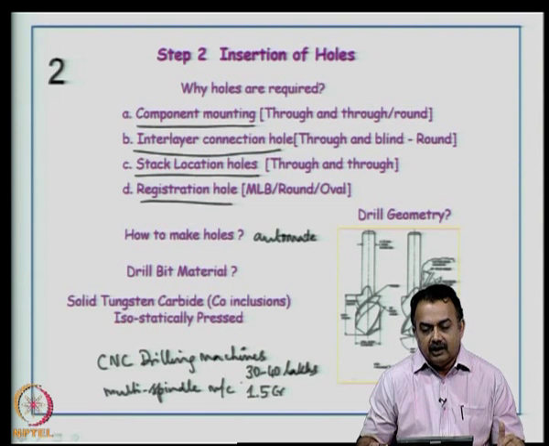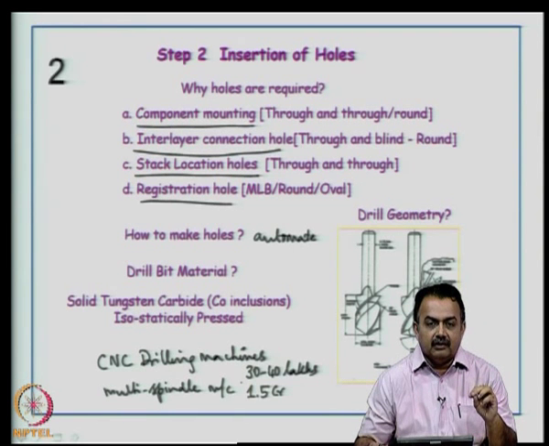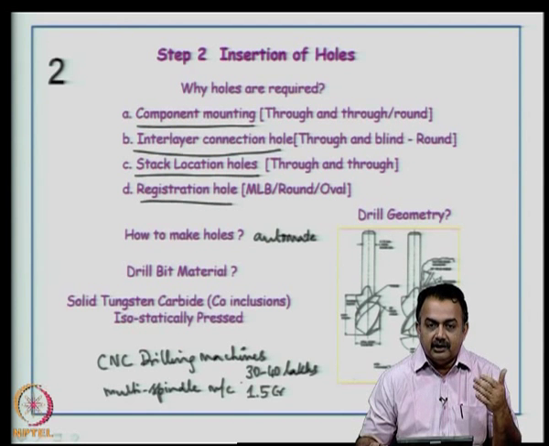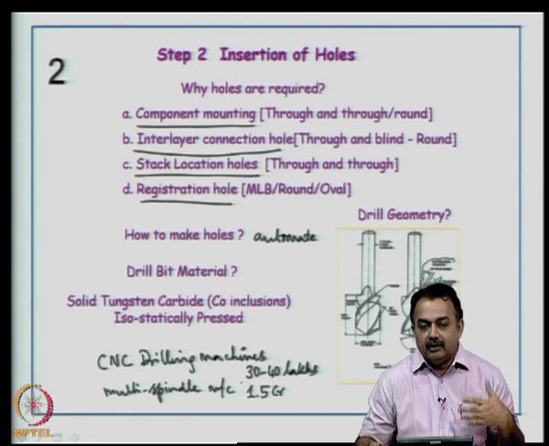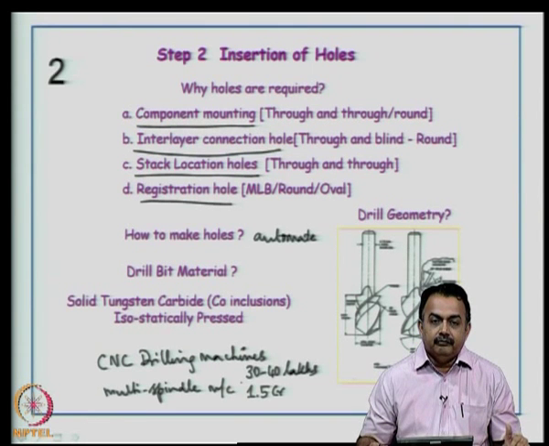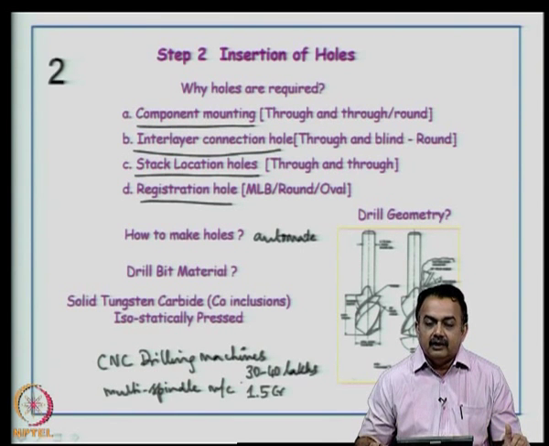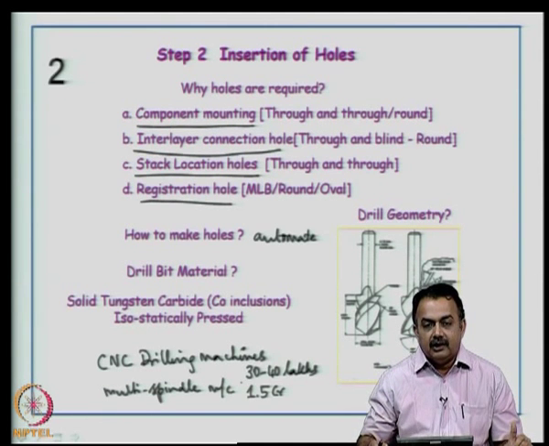Copper is soft, the dielectric material and the resin and the filler are fairly tough. For example, if you use FR4, you have the glass material which is very tough, and the drill bit has to pierce through all of these materials and come back. Now, when you drill, obviously there is going to be a lot of heat generated. The idea is to use a good material that can withstand these kind of changes. During drilling there is heat produced, and then when it comes out it is cooled, and again these are very fast processes. A lot of holes have to be drilled in a shorter time.